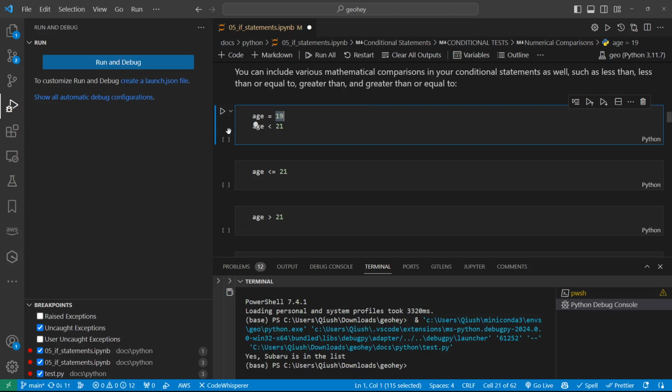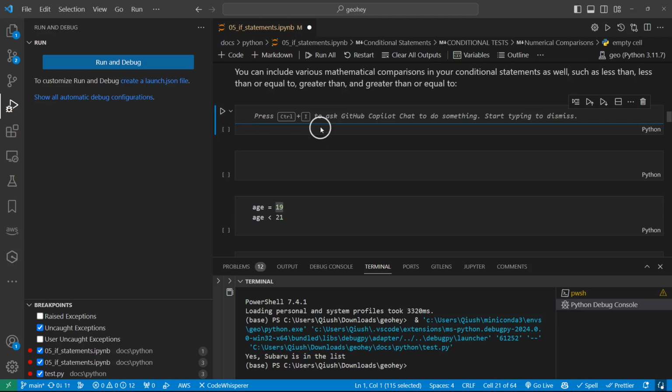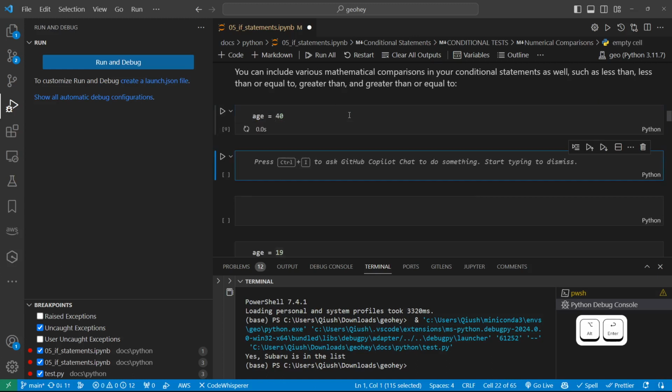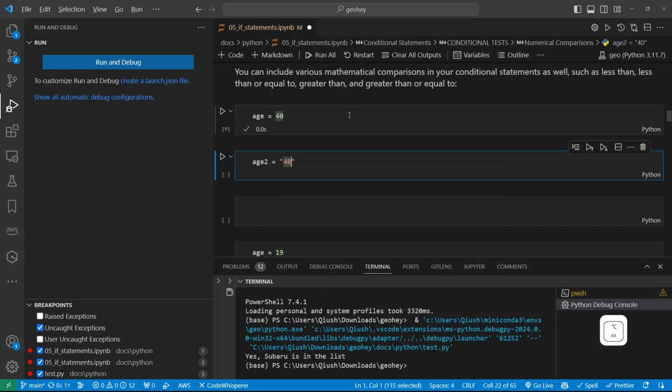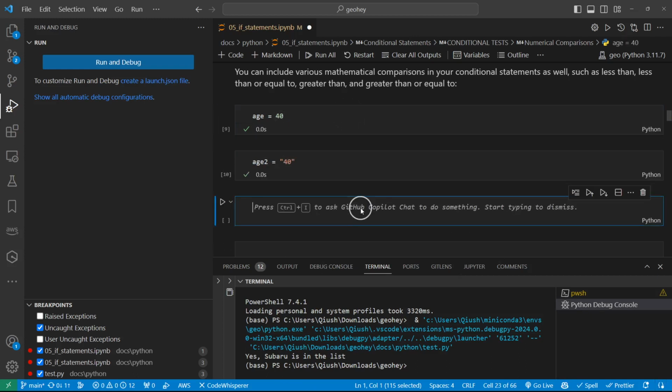So in here, I can say age equal to 40, okay? And I can also have another variable, age2 equal to 40 as well. Okay, are these two the same? You can say age equal to age2, true or false?